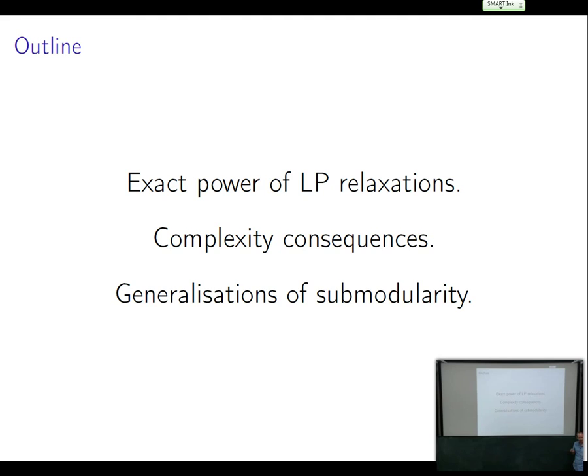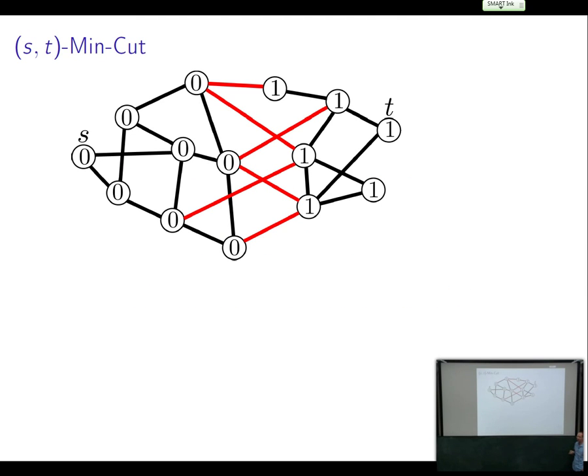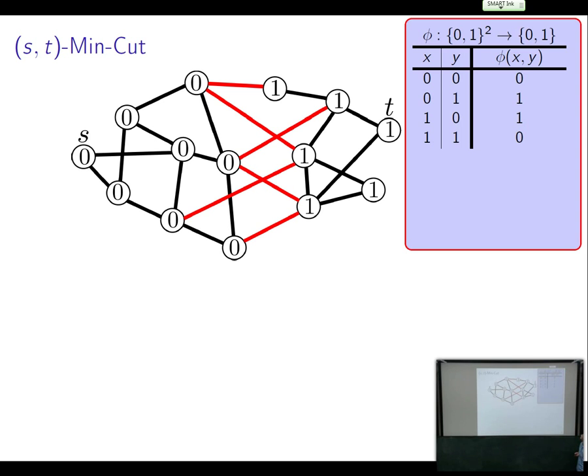So the types of problems I'll be interested in are problems with explicit objective functions. Classic example, a tractable one, is the s-t min cut problem. Given a graph, two special vertices, we want to separate them by a cut of smallest size. And the notation in this talk will be as follows. So here I define a binary function, binary meaning it takes two arguments. Each variable is Boolean, meaning take 0 or 1, being in or outside of the cut. And the function just counts whether an edge belongs to the cut or not. So this sits on every edge in the graph.